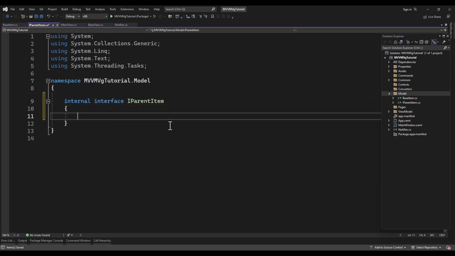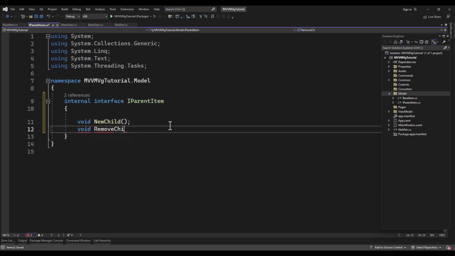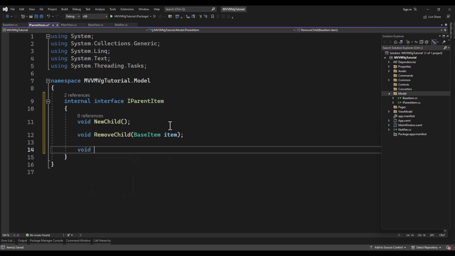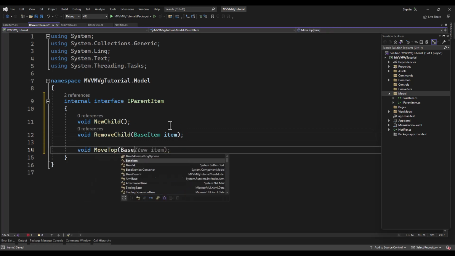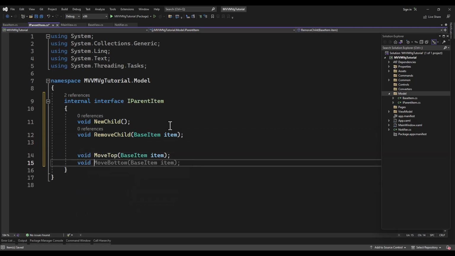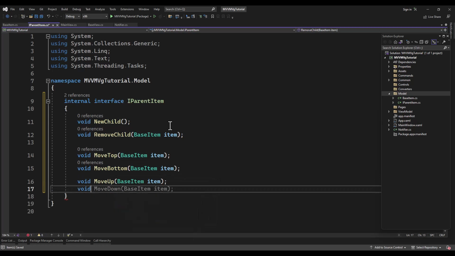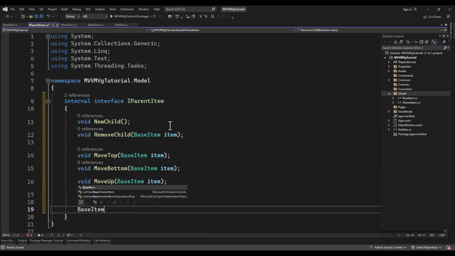Had to look up all the good stuff on iParent. Move child, new child, move top, move up, move bottom, move down. And a selected item property.